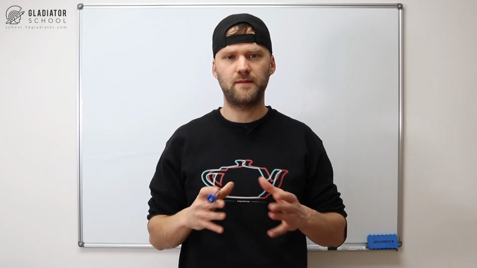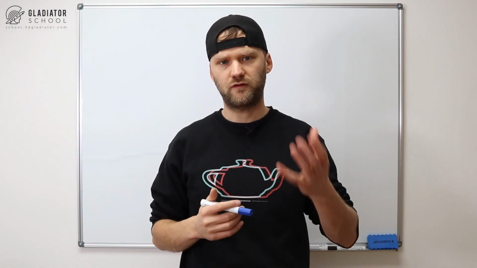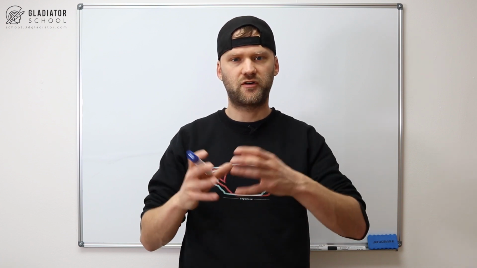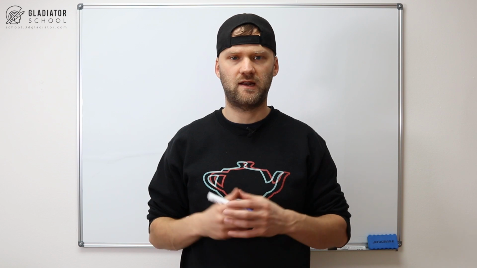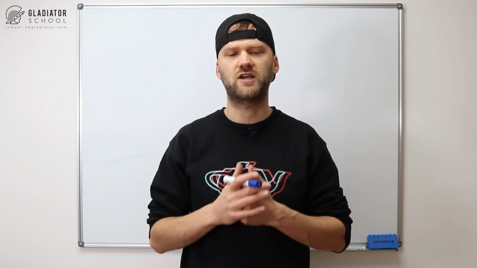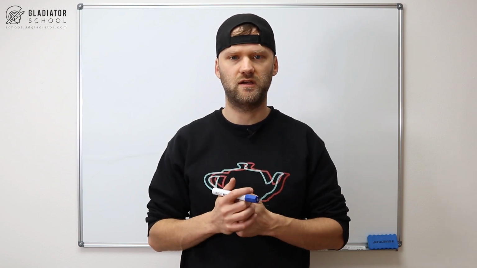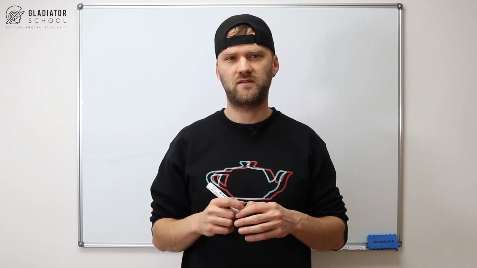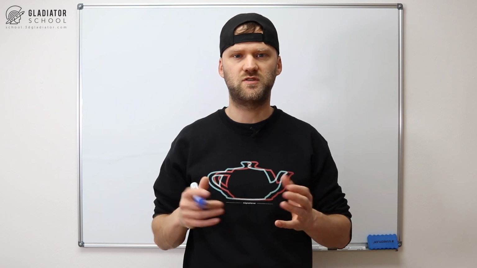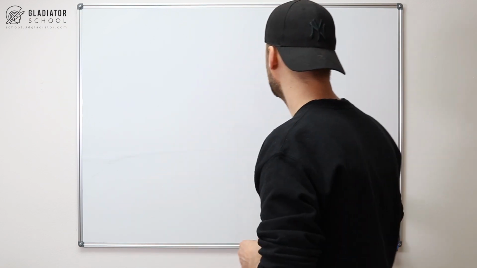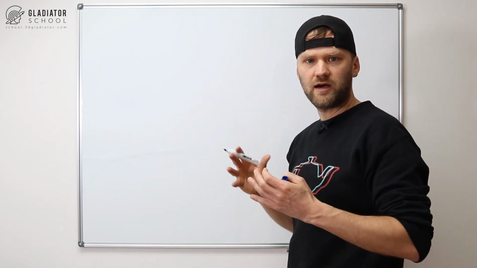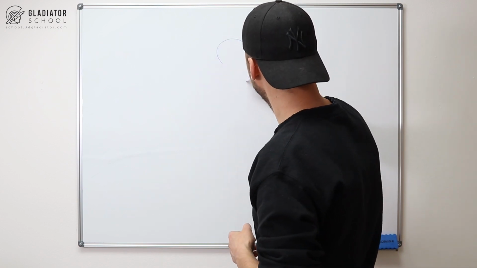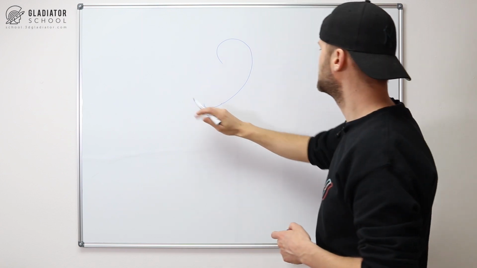Now, let's take a look at the main shapes of the ear. And like I've already mentioned in the previous chapter, the structure of the ear is arranged around the outer ear canal, a little bit like a funnel that allows to channel sound waves into the outer ear canal, right? And if you look at the ear from the side, it has this typical 9-like shape to it. So if I draw in the outline or the outer border of the ear, it looks something like this. Starts here, goes up, curves over, comes down, and ends somewhere here.